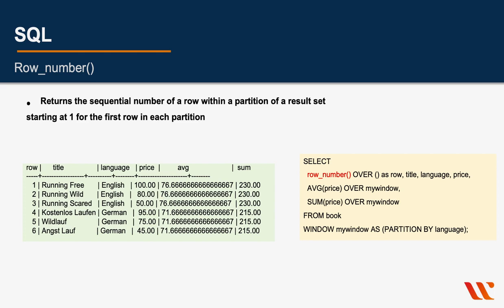Now there's some things that you need to note. There's no guarantee that the rows returned by a query using the row number will be ordered exactly the same with each execution unless the values of the partition column are unique and the values of the order by columns are unique, and the combination of values of the partition column and the order by columns are unique. So the row number is non-deterministic.